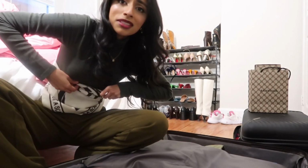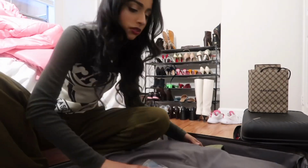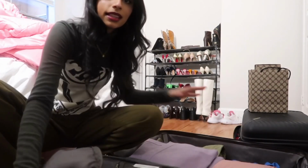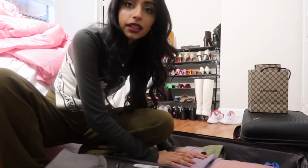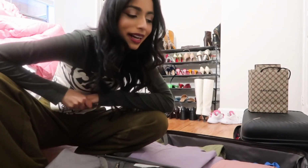And my scarf is down again. Someone needs to invent a way for this to stay up. Maybe I'll do that. So this side was the unplanned stuff. This side was the planned stuff all together. Now what I'm gonna do with my bags and shoes and sunglasses, first of all, I have the craziest hack for sunglasses, which you are not gonna believe. So that I'll tell you.